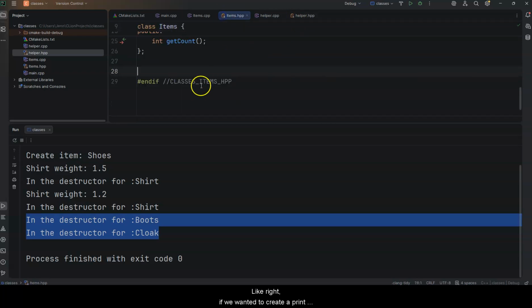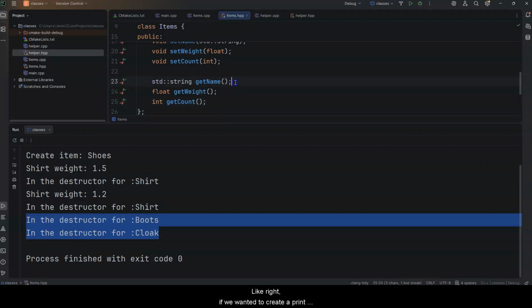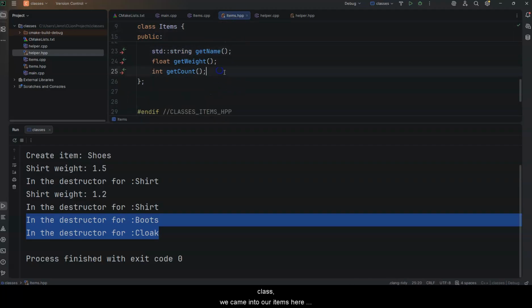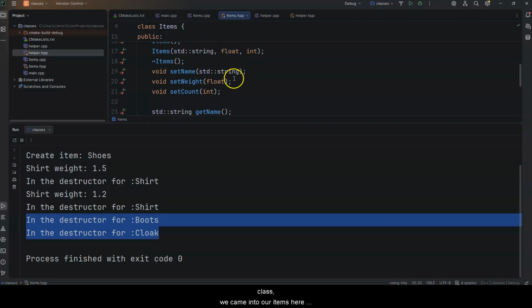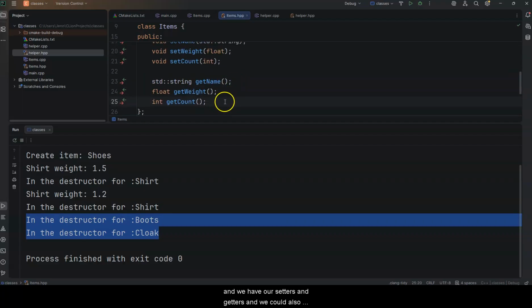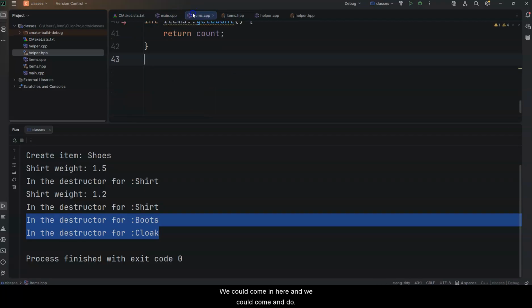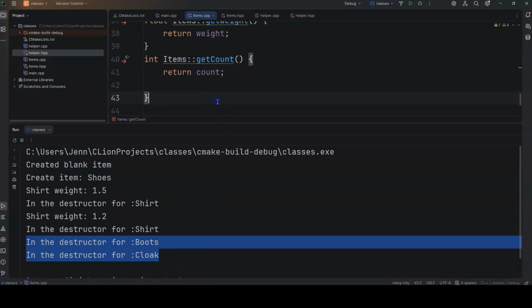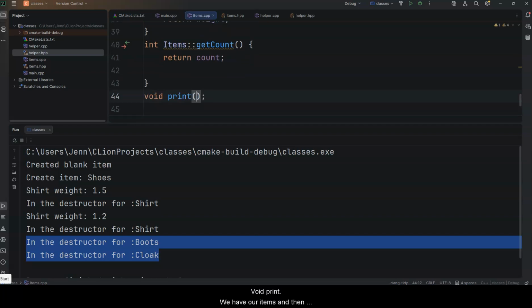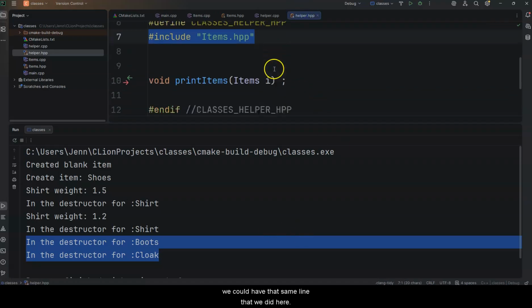Like, if we wanted to create a print method, we came into our items here, and we have our setters and getters, and we could also make a void print, and we could put that same line that we did here.